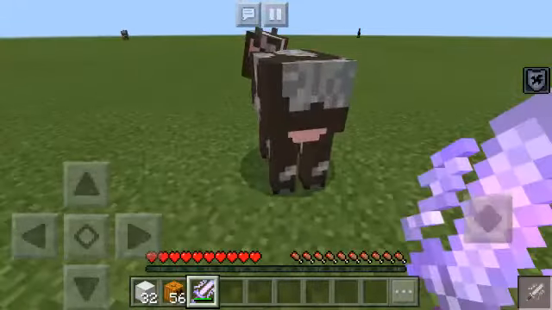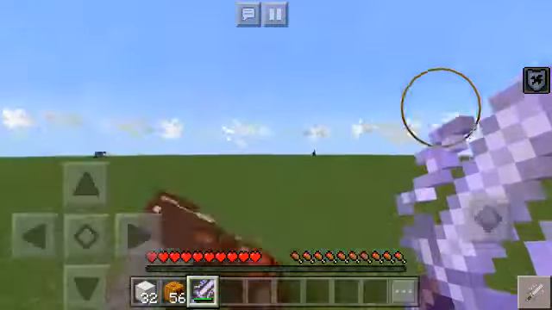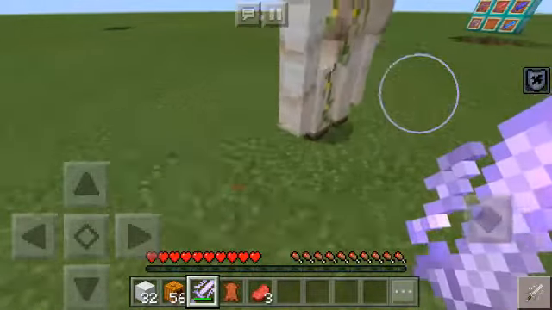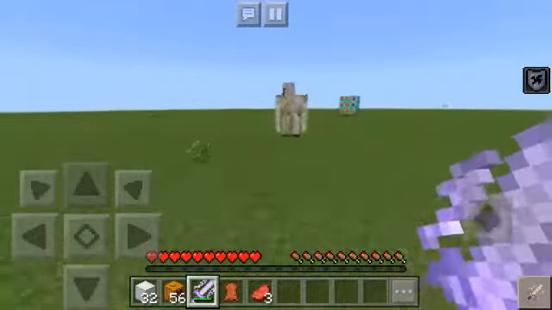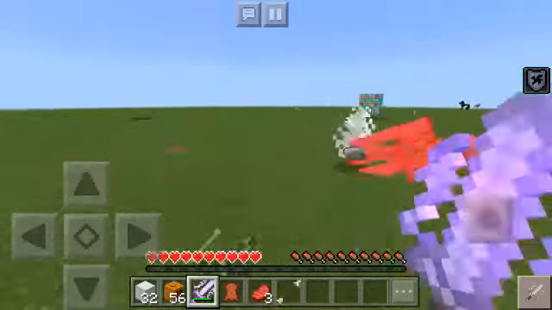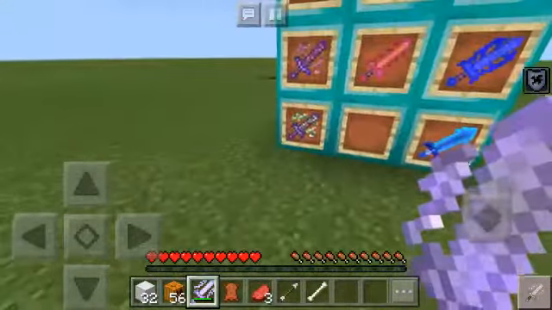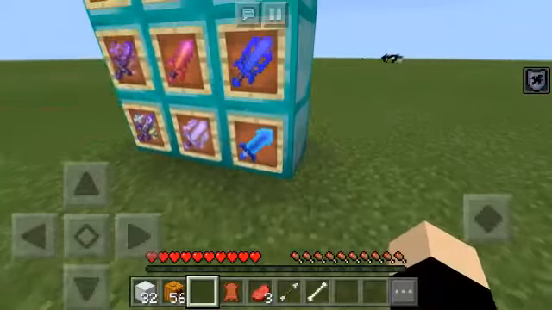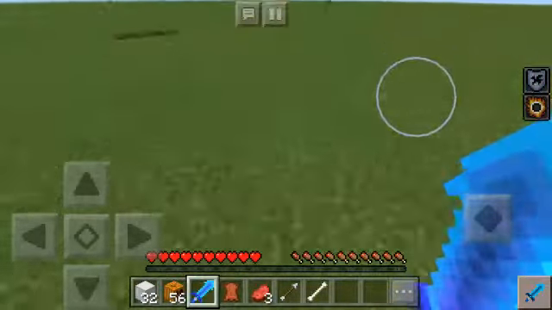How about this cow? Boom! Dead. Nice one. Okay, iron golem. Why do you have to knock me so far away? Okay, so this is the last sword we're going to interview with. This is the last, but not the least.